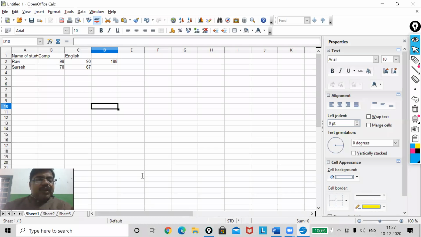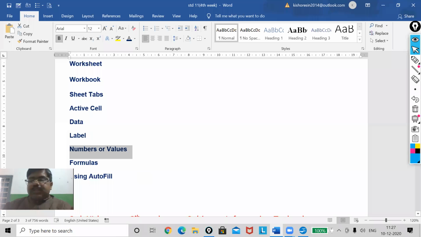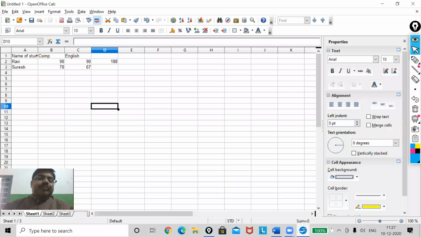Now the next one is using autofill. Students, this feature is used to automatically generate data based on a defined series.